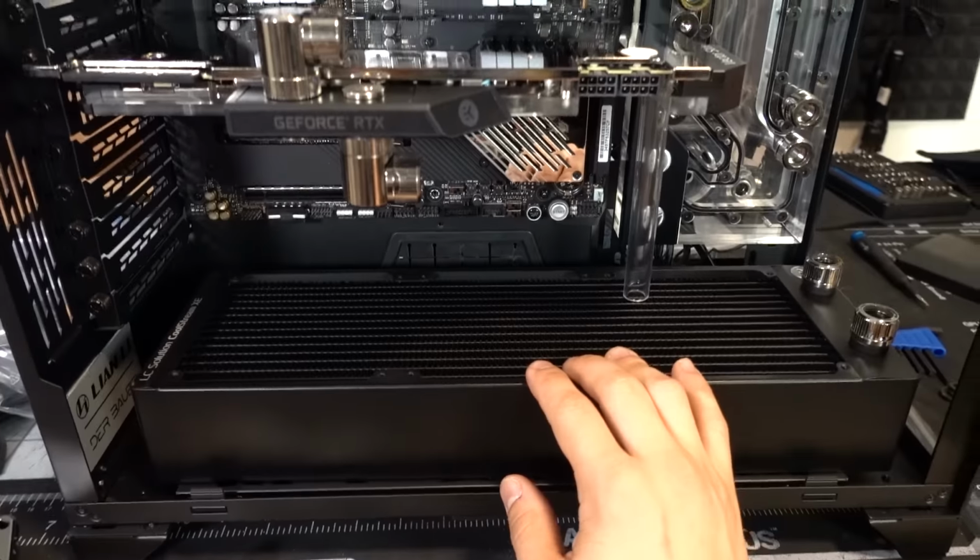And we've got our beautiful G1 distro plate here. I've already put the fittings in. Everything's looking really nice, and again, this kind of just takes a lot of the guesswork out of where your tube runs are gonna go, because all the ports are already here. They're already kind of lined up exactly where you'd want them to go, more or less. So I'm gonna give you guys a full walkthrough of exactly how I want the loop set up.